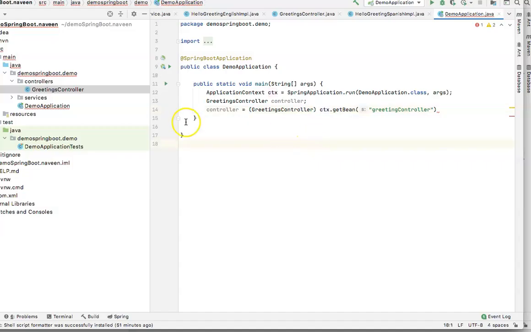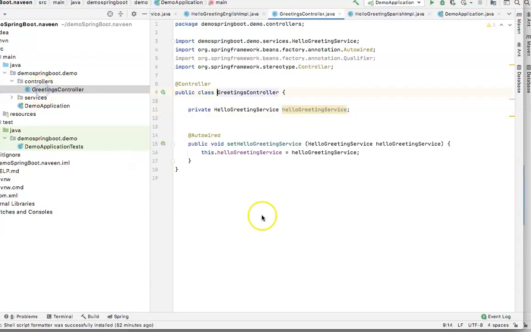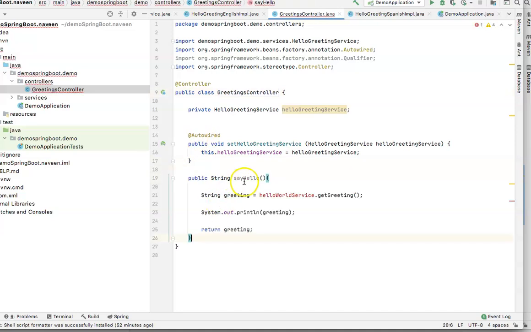So this is pretty much it, but we forgot one thing. We need to go back into the controller, and what method do you want to implement? We don't have any method here. So say I have something like this. We say hello, and what is our service called?